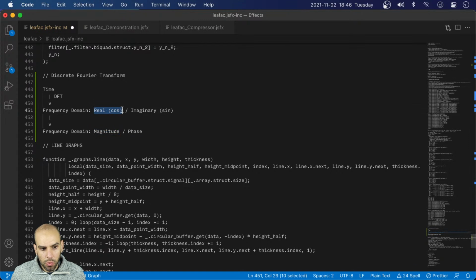And you cannot throw away one of these parts, okay? You cannot throw away the real or the imaginary or the magnitude or the phase. You have to have both the magnitude and the phase to be able to recreate both the real and imaginary, to be able to recreate the original signal in the time domain. That's the game we are playing. And all of these transformations also go the way back. So if you have some magnitude and phase, you can recreate real and imaginary and then recreate the original signal. So you don't lose any information. It's just a different way of looking at the same signal.